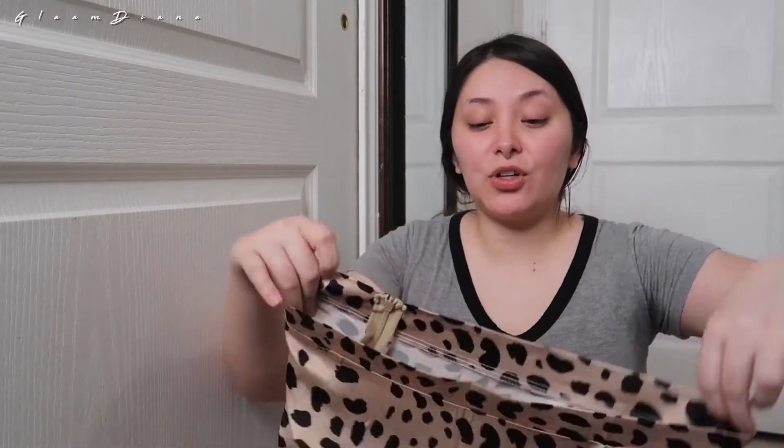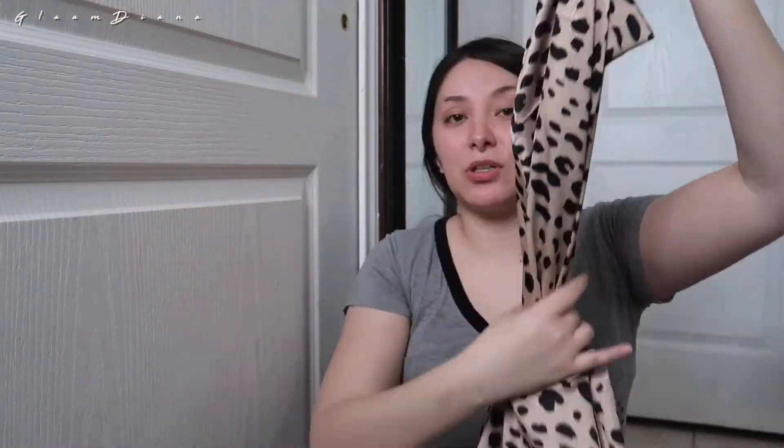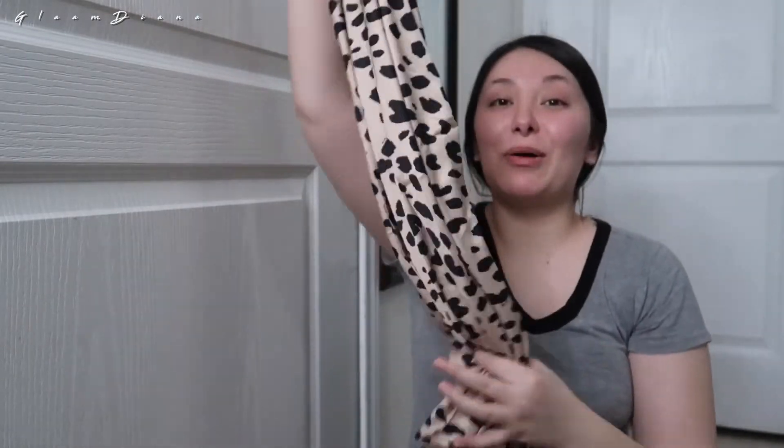Oh my gosh, so I was looking for a skirt like this for the longest. And y'all, this material and the weight — dude, this is what I was exactly looking for. I looked it up on other websites and it was like $50 at Windsor or one of those expensive stores. But it feels super soft and satin-like. Gorgeous.